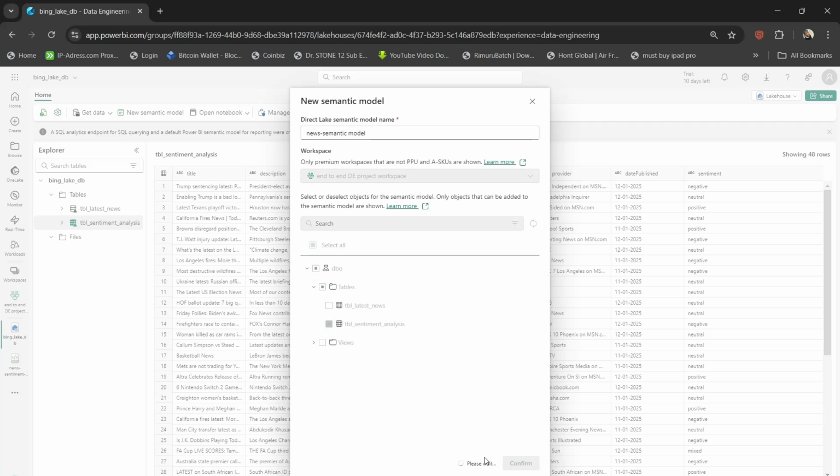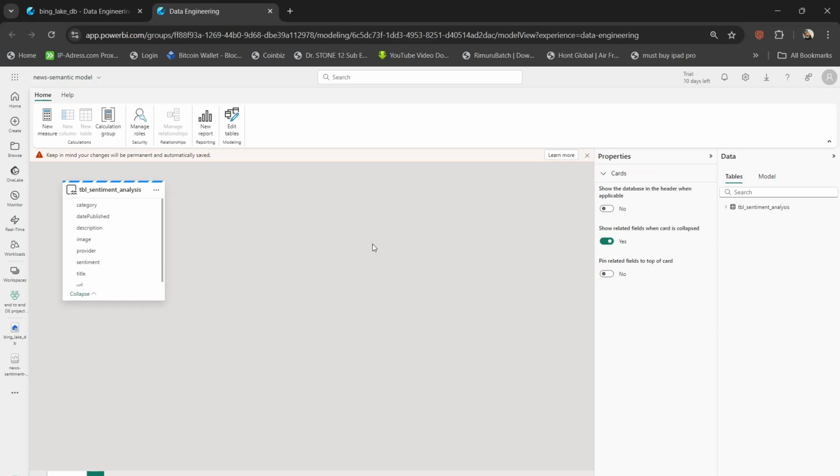I've set up the semantic model, connected to the appropriate data sets we're going to use for our work. So let's wait for it to load up and see how we're going to start the process of making a report, a dashboard, whatever you want to call it, for our end-to-end data engineering project in Microsoft Fabric. This is taking a while, though I don't think it will take so long. Okay, open a new tab, and it's loading up.